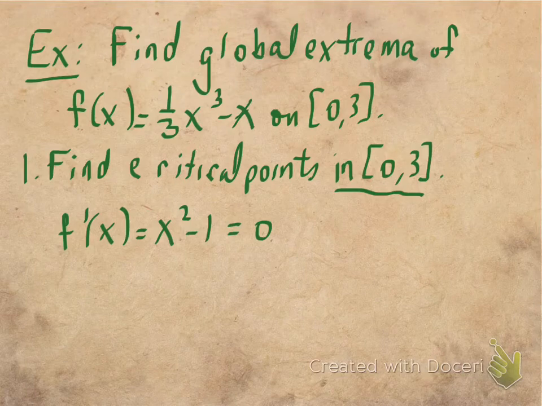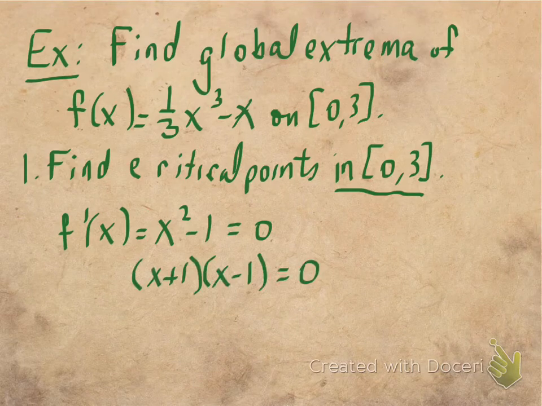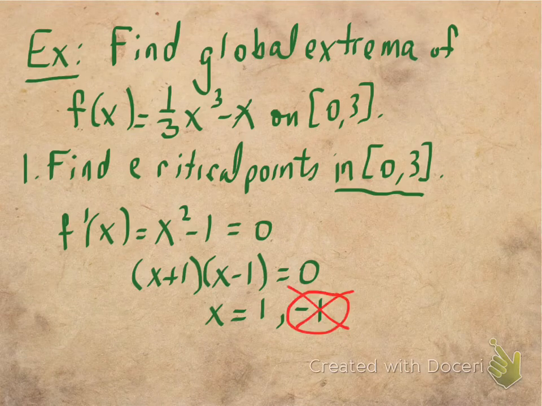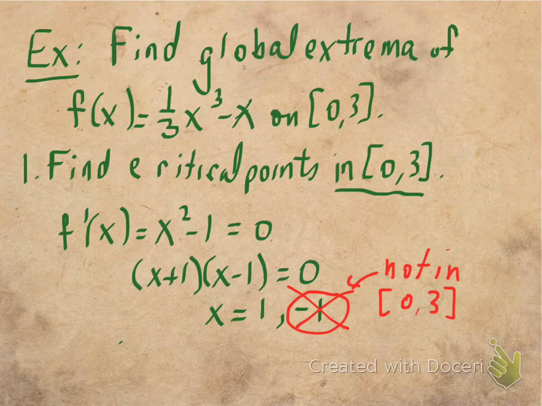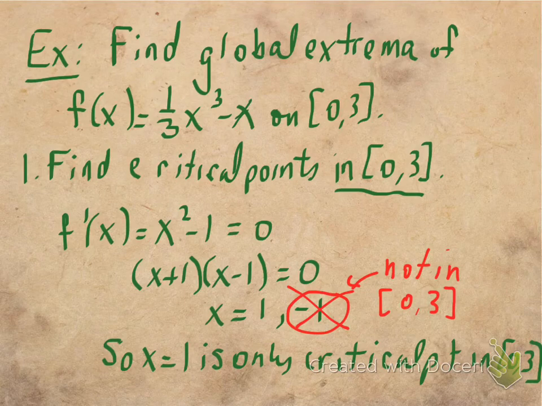So we're only going to have critical points of the type f prime equals 0. So I set this function equal to 0. I factor it to x plus 1 times x minus 1. And so that tells me that my critical points are x equals 1 and x equals minus 1. And of course I just continue on from here, right? Wrong. X equals -1 is not in the interval from 0 to 3. So while it is still a critical point of the function, I just don't care about it for this problem. So x equals 1 is the only critical point I will consider because it's the only critical point in the interval from 0 to 3.